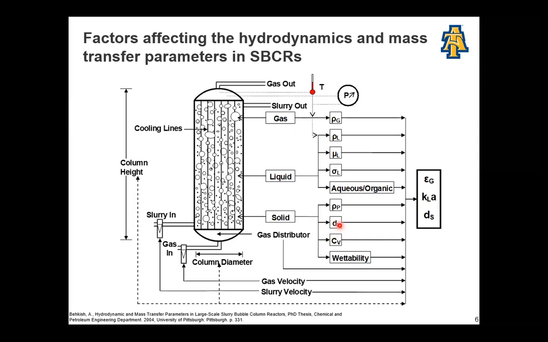Yeah, this one. So you say, you know, the hydrodynamic parameters. So this schematic shows all the different parameters. As we said, the hydrodynamic parameters are the gas holdup, KLA, and DS. And these are a function as well of the physical properties of the gas, liquid, solid, a function of the reactor dimensions or reactor design, and a function of the operating conditions of my reactor, pressure and temperature. All right.